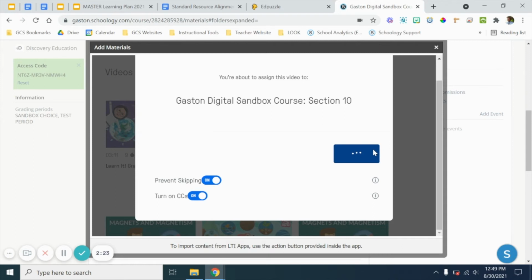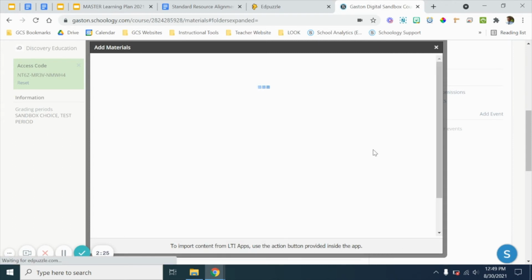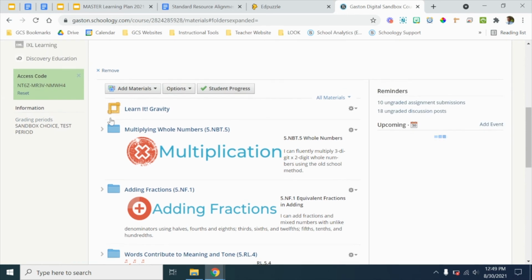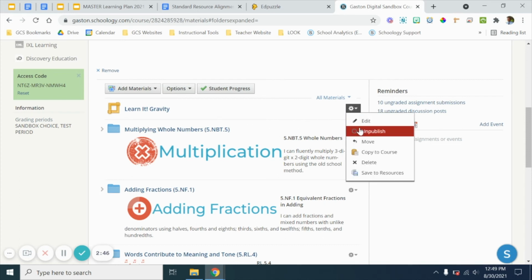You're going to see really quickly that it's going to add that video using these little rulers here in your Schoology. Now, you could have done that inside of a folder if you're linking this to a learning plan, which is what I'm actually planning on doing. So before I go and grab the link, there's one other thing I need to do. Beside the gear, beside the title, I'm going to click on that gear, and I'm going to click on Edit.